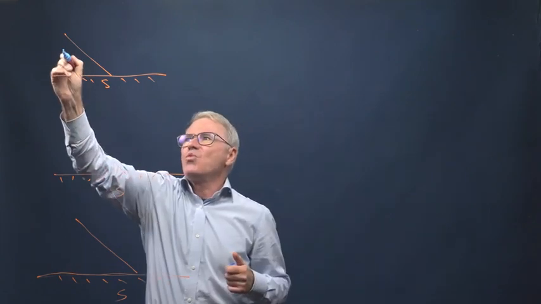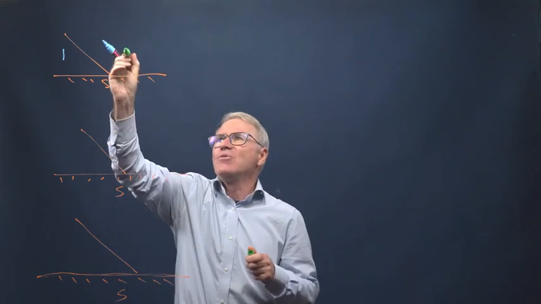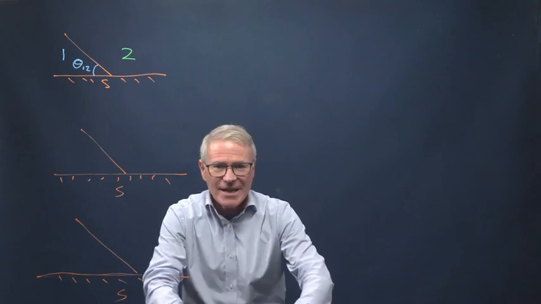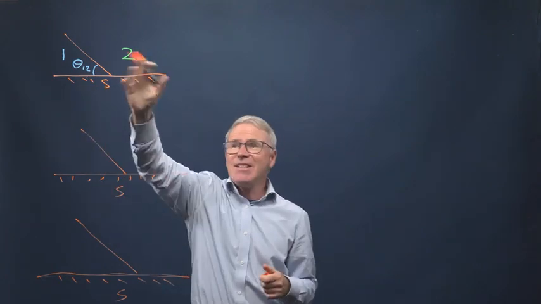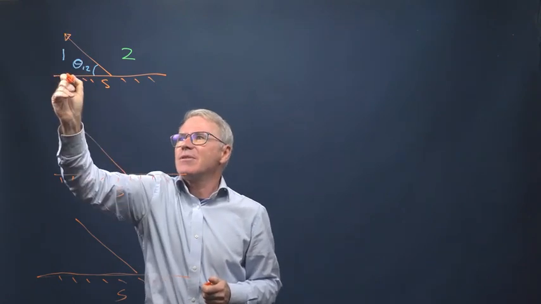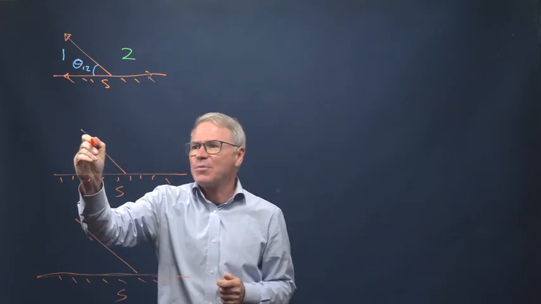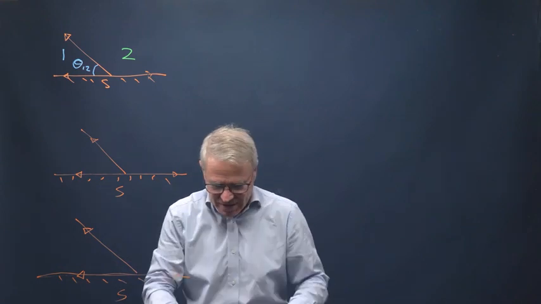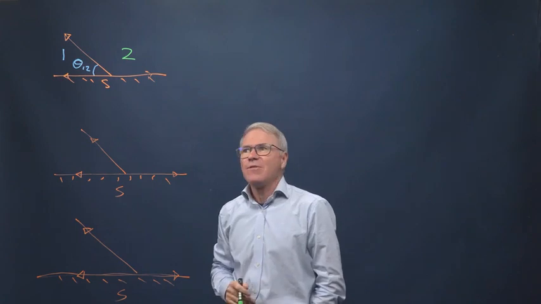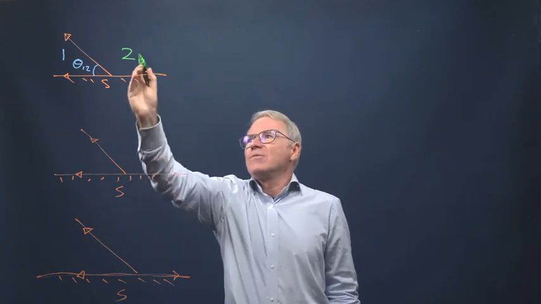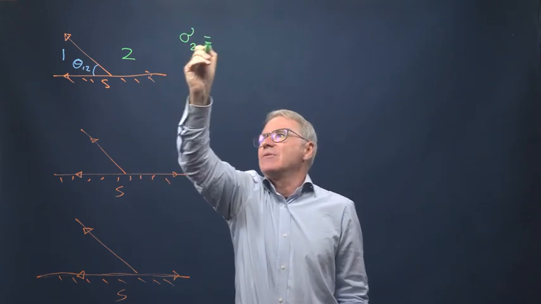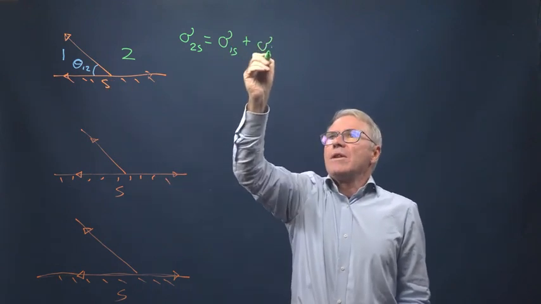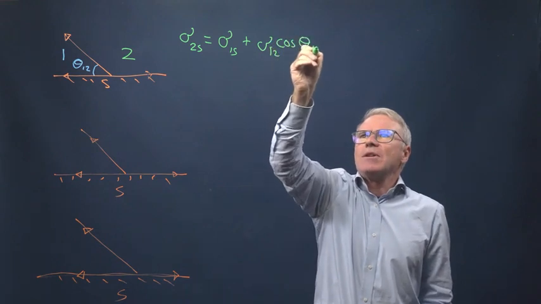Let's imagine we've got phase 1 here and phase 2 here. I'm going to define a contact angle theta 1,2, which is the contact angle measured through phase 1, the denser phase, in the presence of phase 2. Just as we did with the Young equation with two phases, we're going to do a horizontal force balance. So the Young equation for this case: sigma 2s equals sigma 1s plus sigma 1,2 cos theta 1,2.